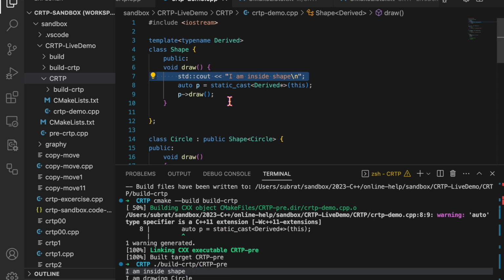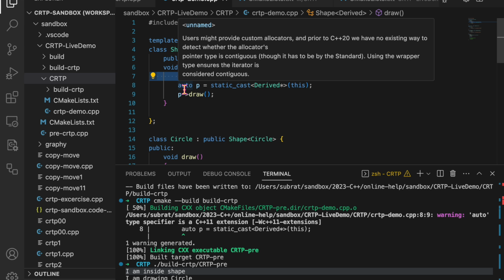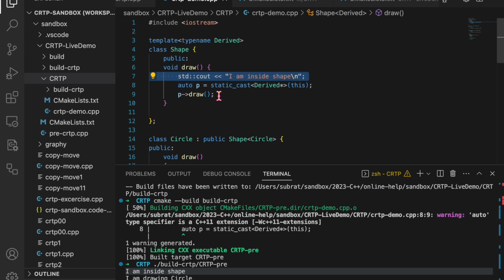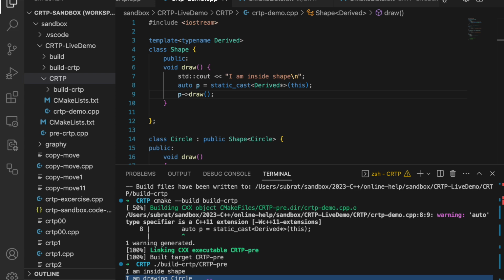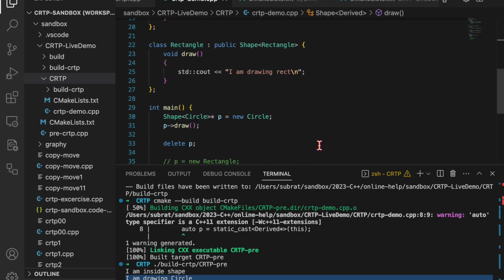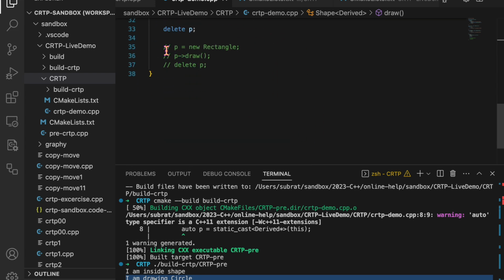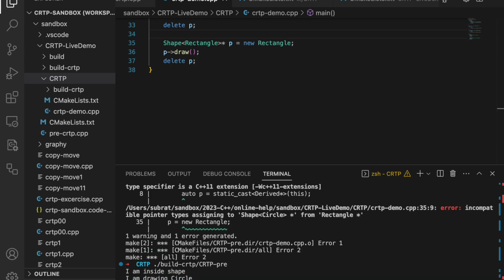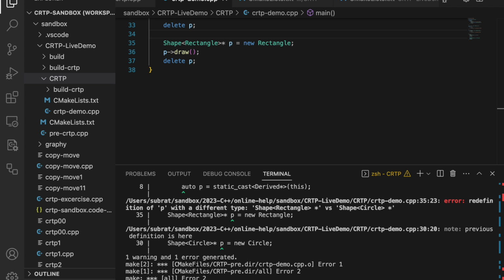After that we are doing a typecasting and forcing the base class to get the address of the derived class object, and then we are making a call to the derived class draw function, right? That's why here we are getting I am drawing circle. Let's do the same for the rectangle. Would it work? It is a question. Would it work?